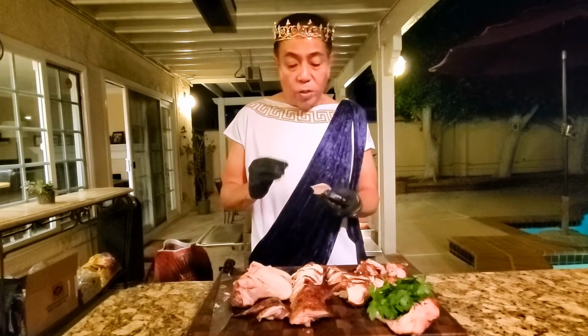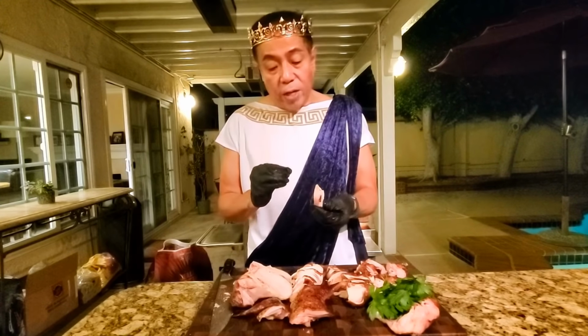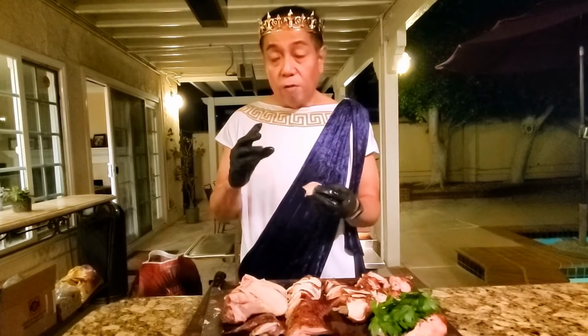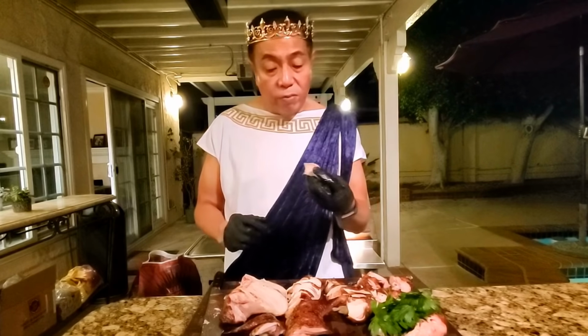asafoetida, which really is kind of a silphium herb, is really giving it a fantastic flavor. And then the lovage, we use the celery seed together with the caraway seed. That really gives a very unique flavor.